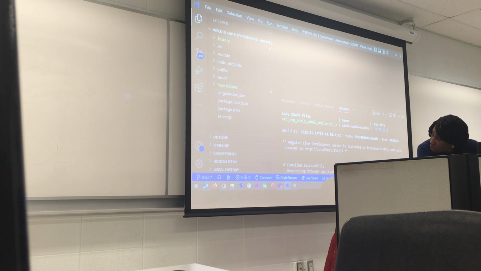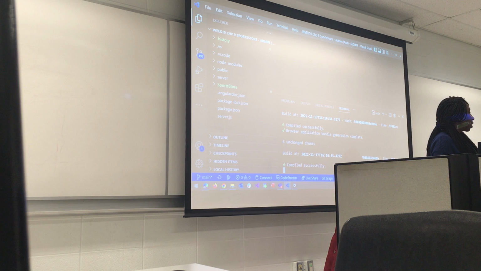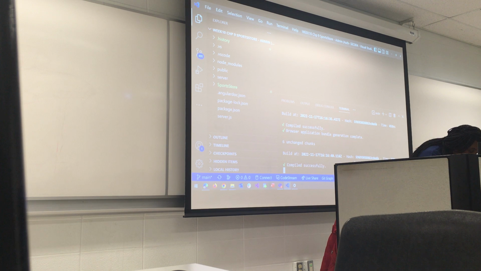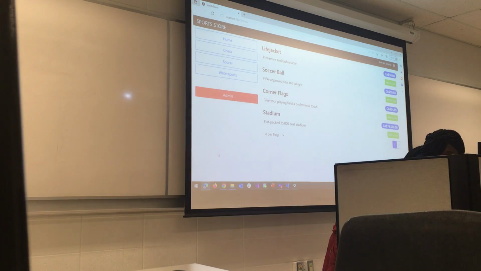So mine is still compiling. Once you have created the producttable.component.ts file, we are going to add another file, still in that same admin folder, called product editor.component.ts. Are we on the same page? Hello? Are you on the same page? Okay. So we're going to create that file, producteditor.component.ts. Right click on the admin folder.